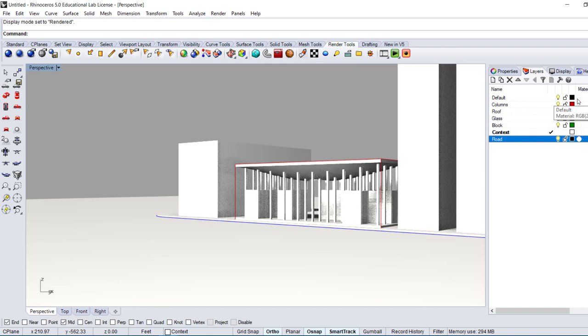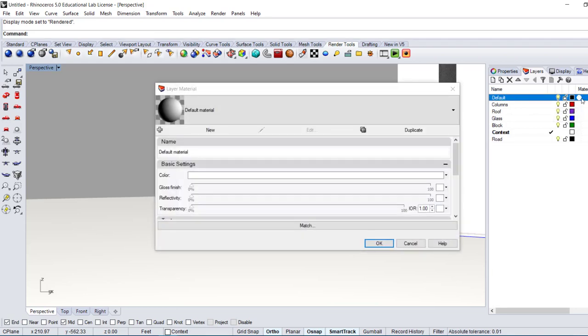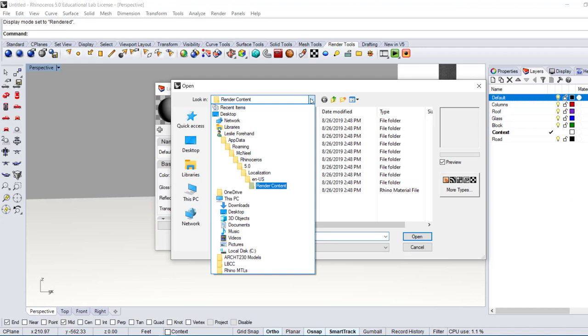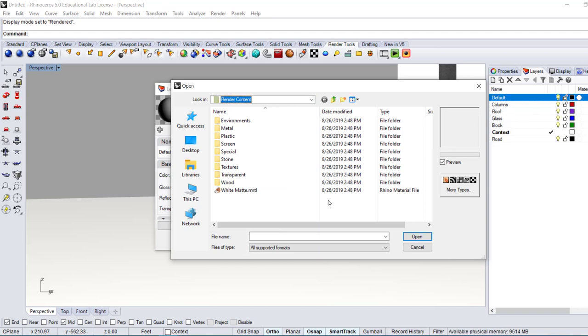I am not sure how all of your Rhinos are set up. On the computer I was using in the lab yesterday, I wasn't immediately navigating to this render content. So there is, under Rhino5, localization, English, US, render content, there is some materials.